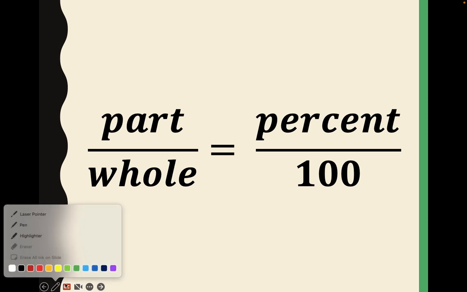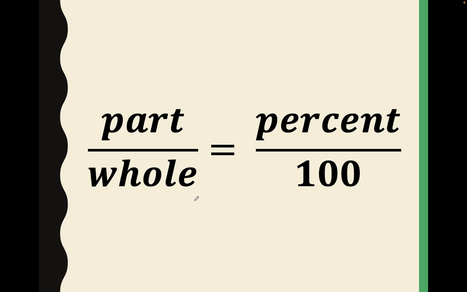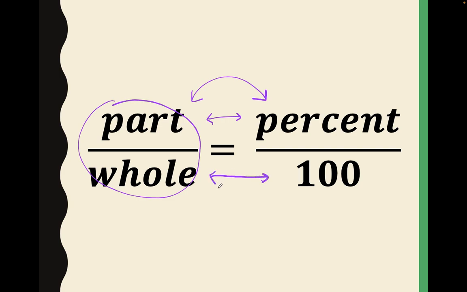When setting up a percent proportion, we are going to put the part over the whole and the percent over 100. It does not really matter which side you put the part and the whole and the percent over 100 on. For example, you could take this whole left side of the proportion and put it on the right, or vice versa. What's important is that the part has to represent the percent and that the whole always represents 100%. Regardless of whether the part is bigger than the whole or not, the whole always represents 100.